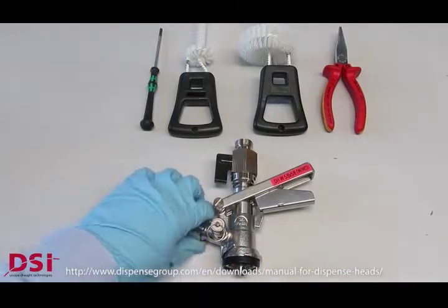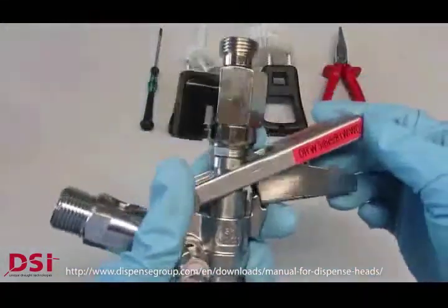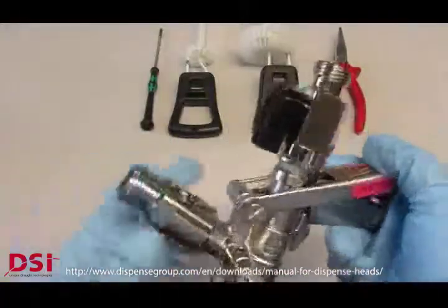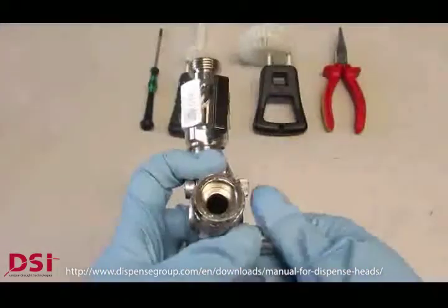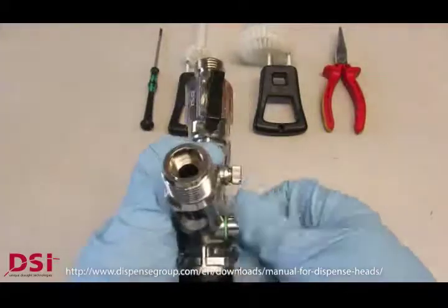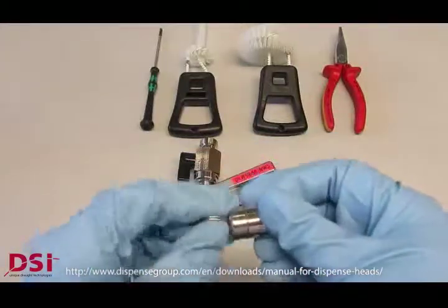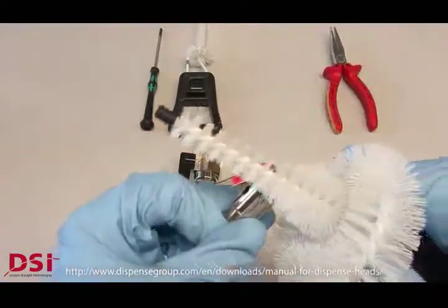Now I want to show you the disassembling, cleaning and assembling as well by the example of an S-type coupler. Here we have different adapters on the beer and gas side, which we need to clean as well. For example, the double lip valve with spy hole, or the ball valve at the beer side. Here we have a decompression valve as well.